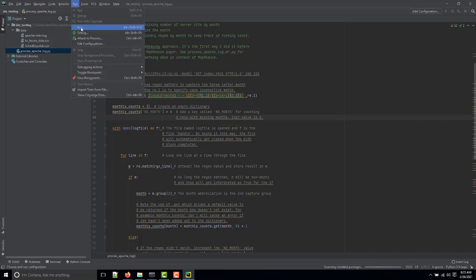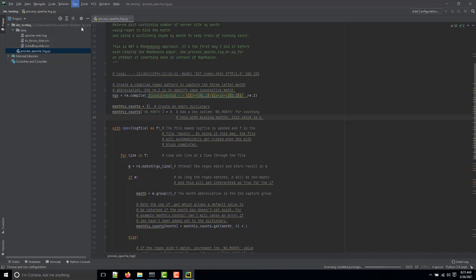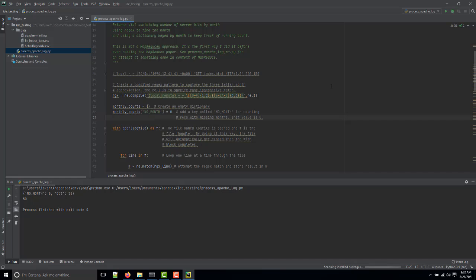So I'm going to select this run here. And now it's asking me, hey, is this what you want to run? Yep, this is what I want to run. And now next time I'll be able to get it from there. Boom, it's done. I just created a small version of the file that's got about 50 records in it. They're all from October. So that's done.